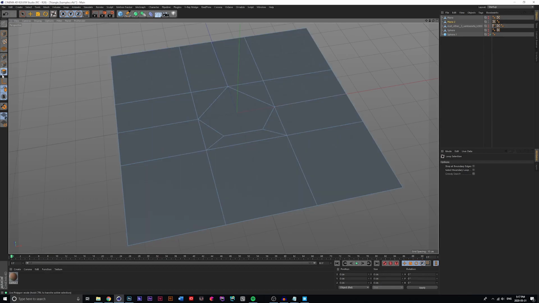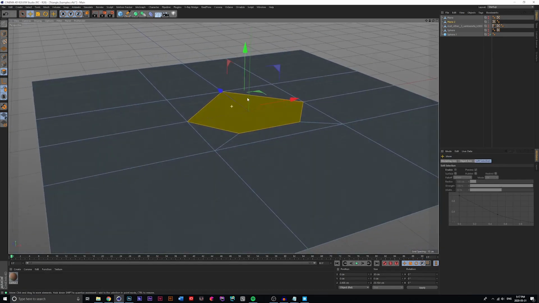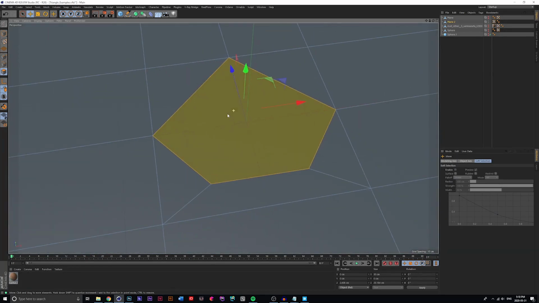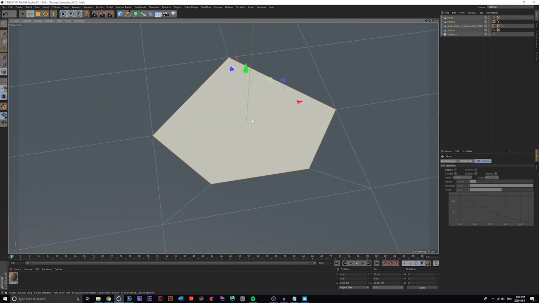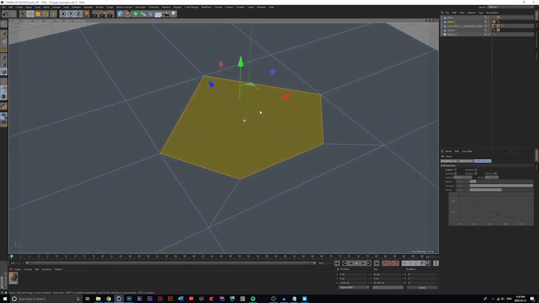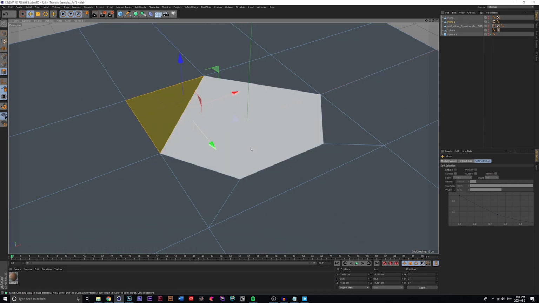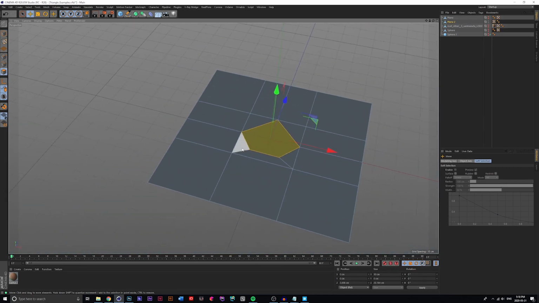Usually n-gons are created by mistake, but sometimes when you model, having some n-gons is inevitable. Later on, we're going to see how to avoid them, and if in some cases we're absolutely forced to use them, how to use them correctly and how to direct our polygon flow accordingly. But in general, you should try to stay away from them.